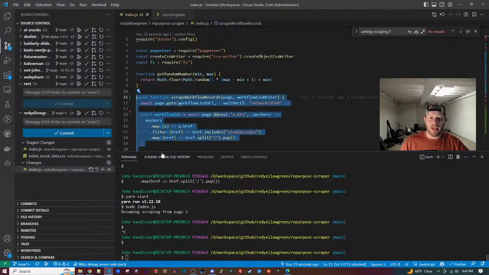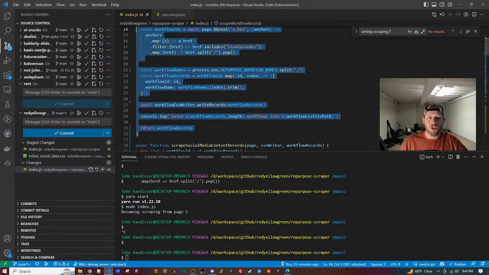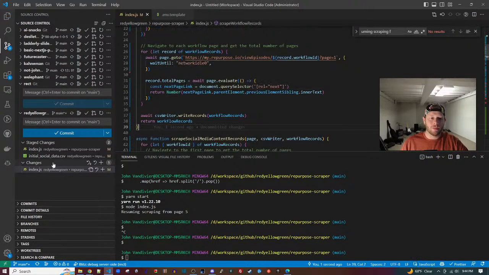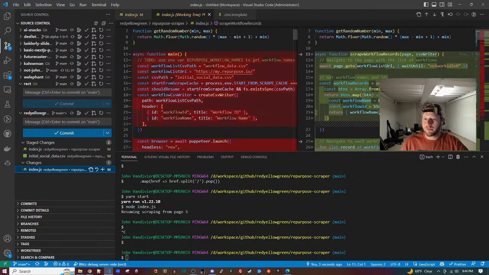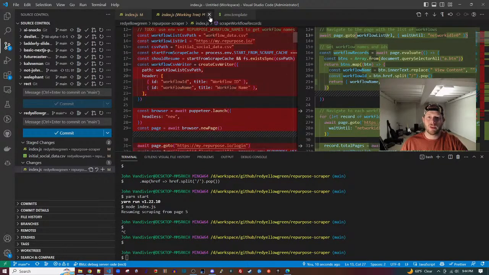Okay, so let's copy this again, and we're doing small testable increments. That's one of the ways that we're making sure that it's giving us a quality output. So I'm going to save that, and look at this JavaScript diff and what it's asking to do. It's going to go to the workflow list URL. This is bad. Oh, because I split the function.